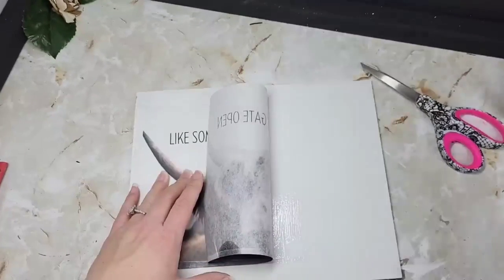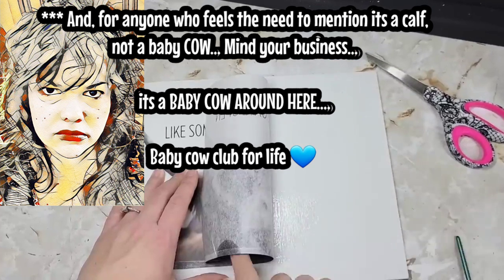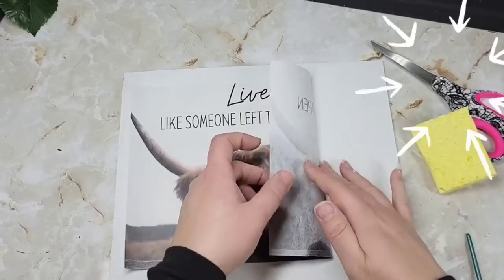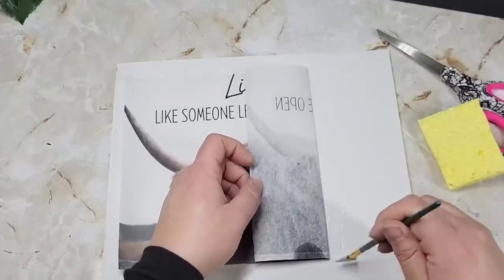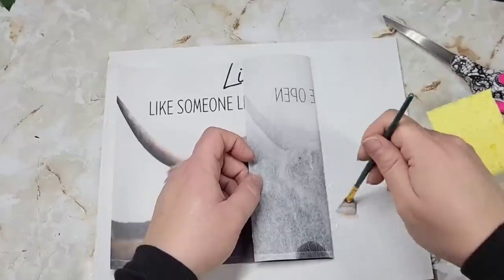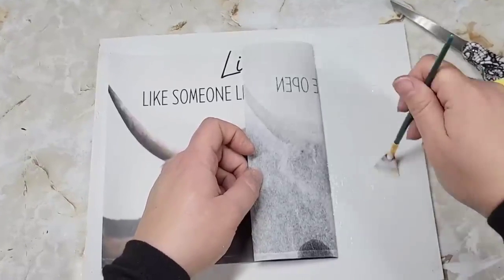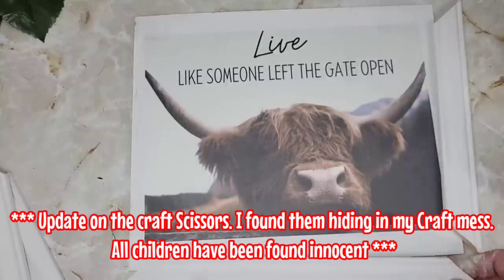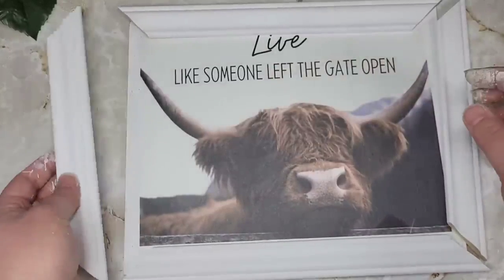Moving on back to our picture — we're going to deco-podge this down the same exact way as we did with the first Etsy inspiration. I cut the frame the same way, but swapped it around the opposite way. That's another reason I love that trim — you don't have to attach it with the small part in the middle; you can put the small part on the edge and get a completely different effect. To attach the pieces I used the same technique: wood glue and hot glue.